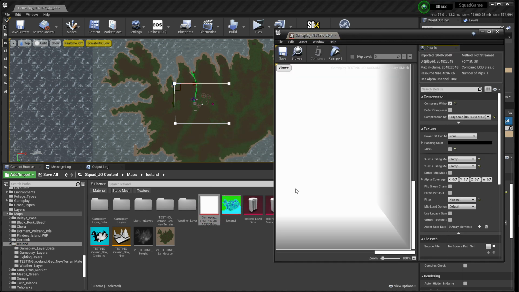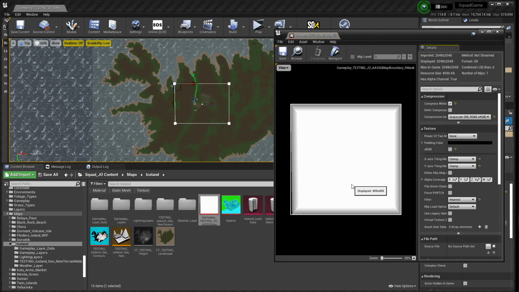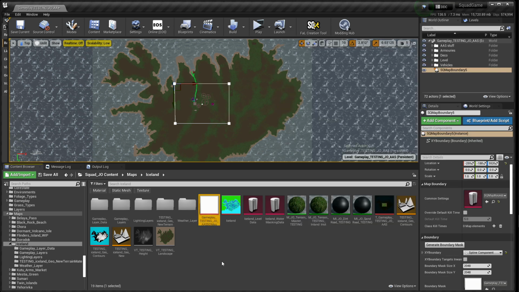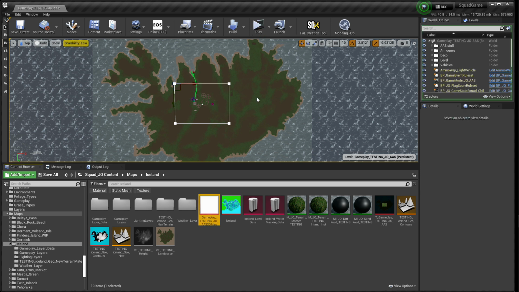If we open this up, you'll see that it's basically a square, but you can see it's got that little change in here where this corner here, because I didn't have that edge quite straight, so it's got this kind of non-straight edge on here, but that's fine. So now that we've done the boundary mask, we've got our boundary mask, we've got our modified minimap, now we can go on, see if it works.